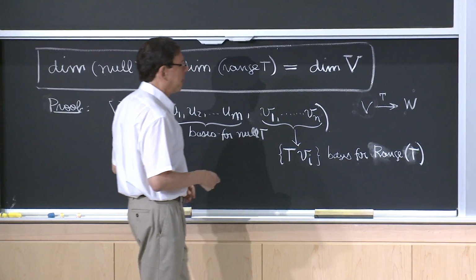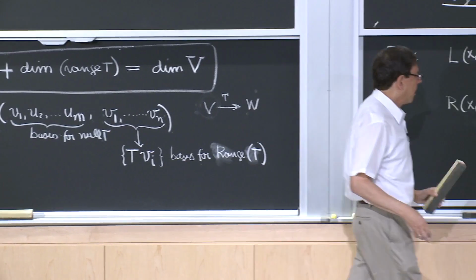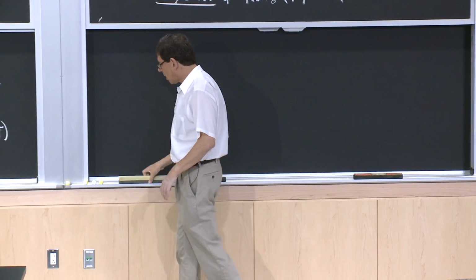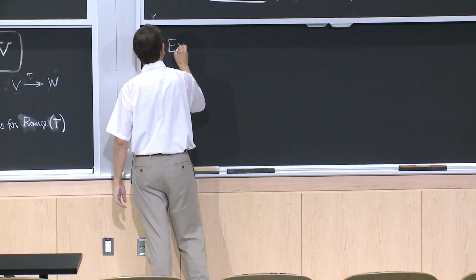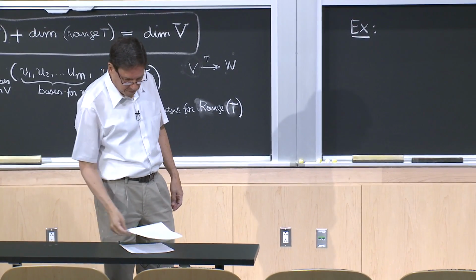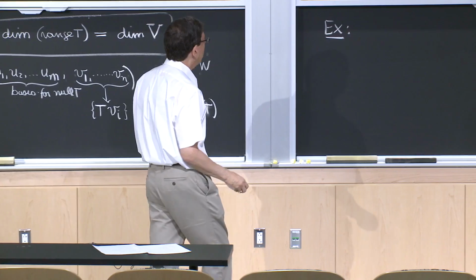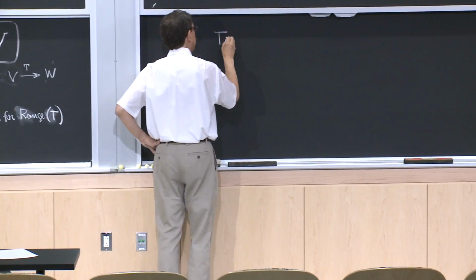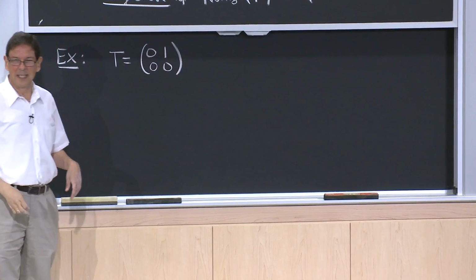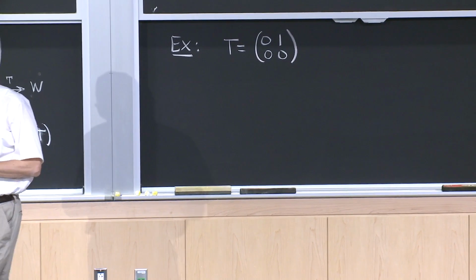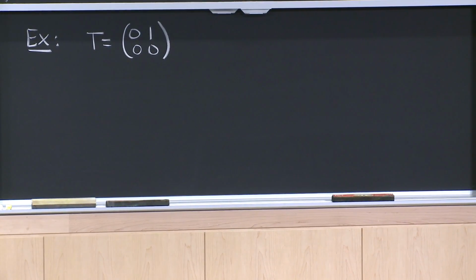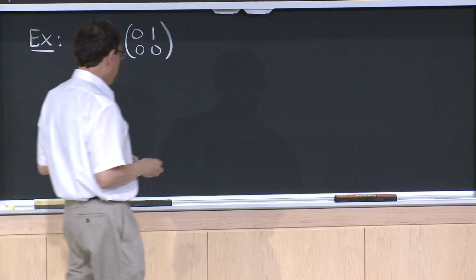So this is a main theorem, and we'll illustrate it with one example here. So kind of a degenerate example. It's not that complicated. An operator T of the form 0, 1, 0, 0. Lots of zeros. So it's a kind of strange operator, of course. It's not invertible, and it's funny. But it's good because you can be very concrete here.